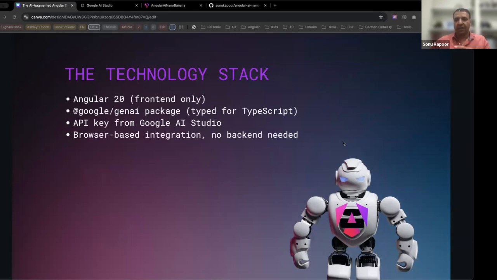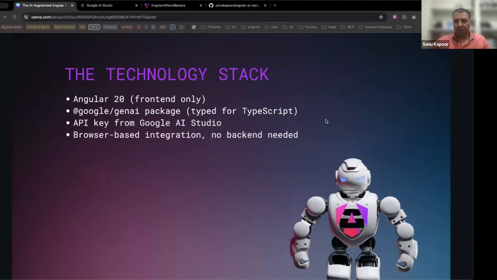So the SDK abstracts away the complexity you don't have to deal with, right? Like raw REST calls. And it gives you a clean TypeScript API which fits perfectly within the Angular ecosystem, because Angular is also built with TypeScript.